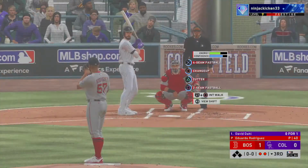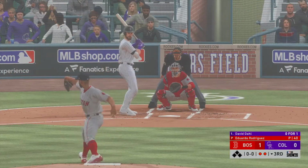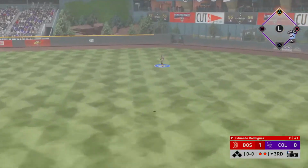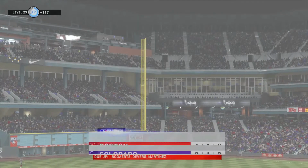And that'll bring up the speedy outfielder David Dahl. First time up, he went down looking. Yeah, always frustrating to go down looking. Everybody does it, though. You'll have a few ABs where you get completely. And the center fielder is under it to make the catch, and the inning is over.